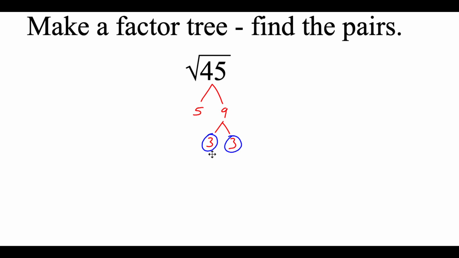As we're simplifying down this radical, what we're going to do with those paired numbers, we have a pair of 3's, so we're going to take the 3 and put it out in front of our square root. Now, underneath the radical is going to be any leftover numbers that we didn't pair off. So 5 didn't have a pair, so the 5 is going to stay underneath the radical. So we can simplify down the square root of 45 into being 3 times the square root of 5.